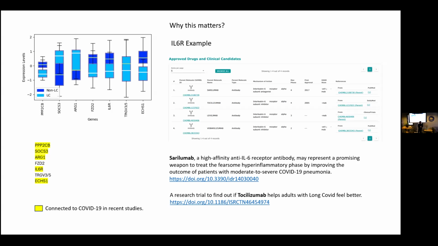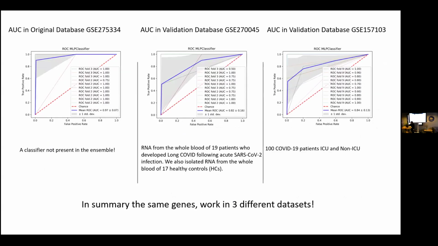Well, I'm totally confused. Can you go back one more slide? Because I'm trying to really understand. So the first one is your discovery set, right? There you find the 7 genes. And then in the second data set, you use the 7 genes to get these AUCs, in 2 different databases. And then in the third one, you again use the same 7 genes. But you said that you are doing feature extraction again.